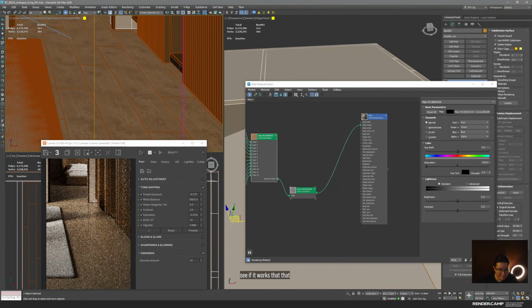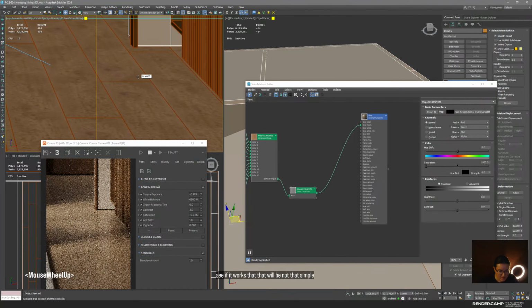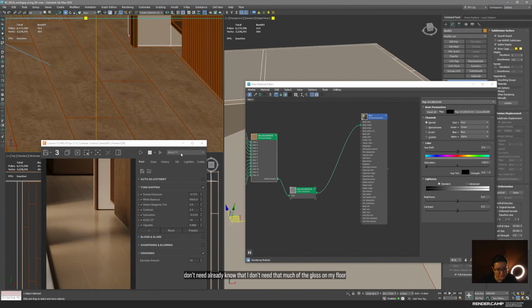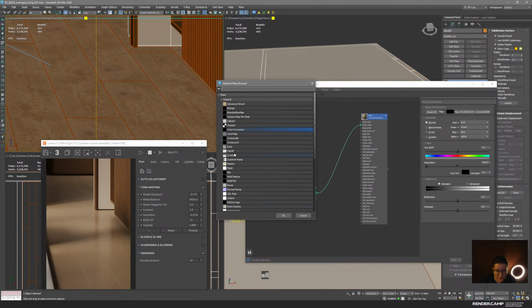That will be not that simple, but I already know that I don't need that much of the gloss on my floor. Floor. So I will use output as well.